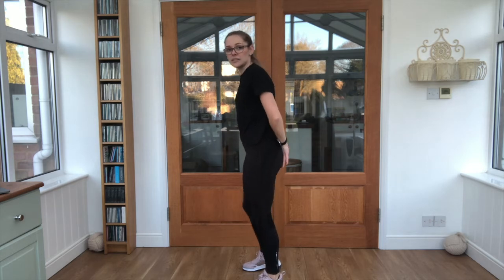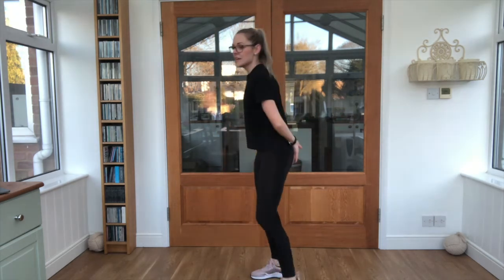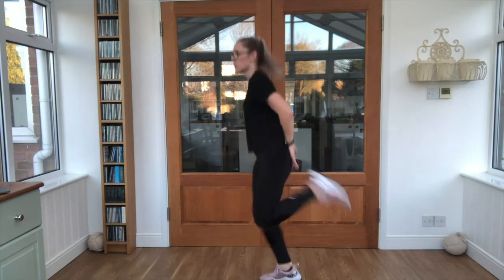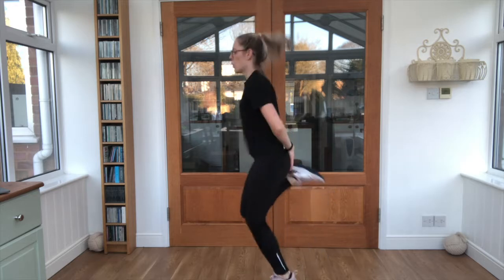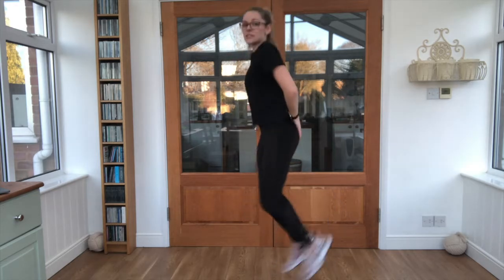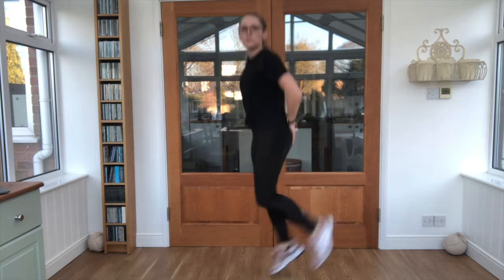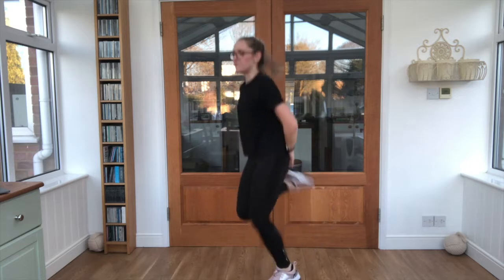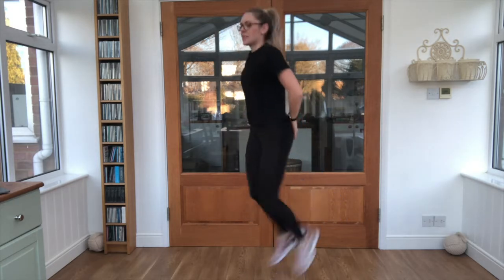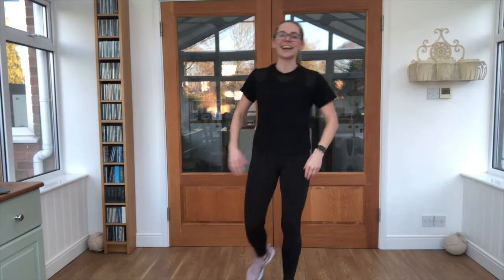Take a second — hands behind our butts. We're kicking our feet all the way up to our bottom. Let's go. That's it. This is our last exercise, then we're going to have a quick break, and then we're going to do them all one more time. Five seconds guys — three, two, one. And relax there.